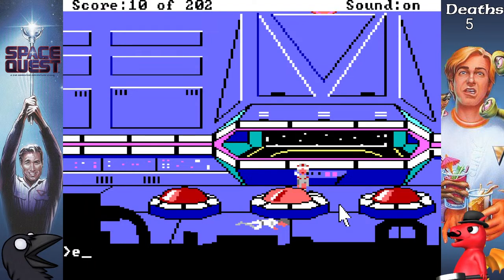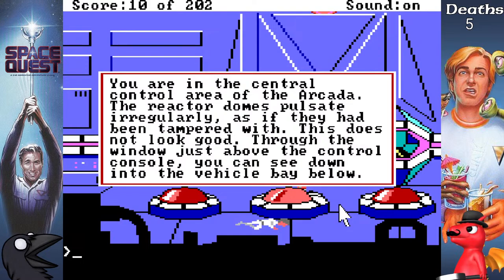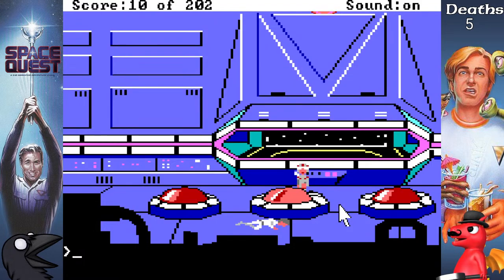What was it? Examine room? You are in the central control of the Arcata. The reactor domes pulsate irregularly as if they've been tampered with. This does not look good. Through the window just above the control console, you can see into the vehicle bay below. Oh, somebody's using the vehicle bay outside. Which sounds like code, honestly. Like, I need to go use the vehicle bay. I agree.